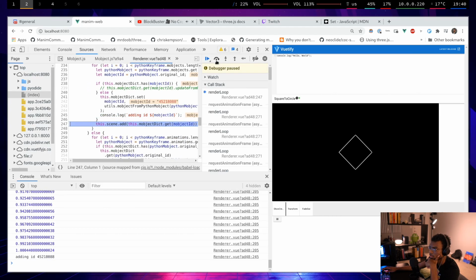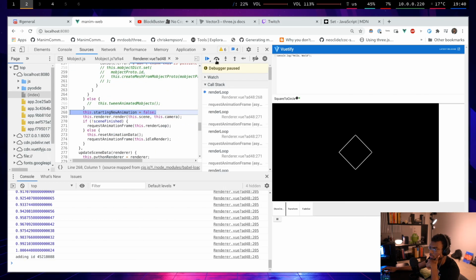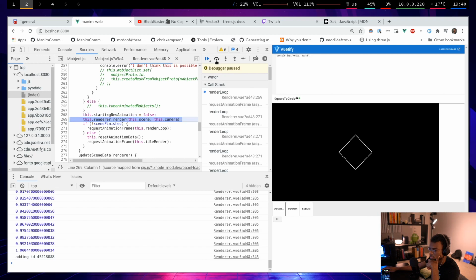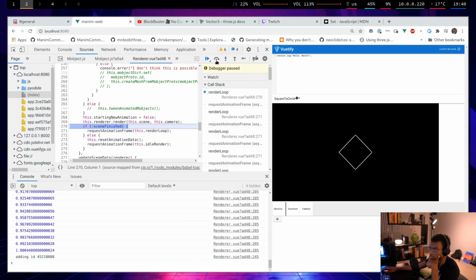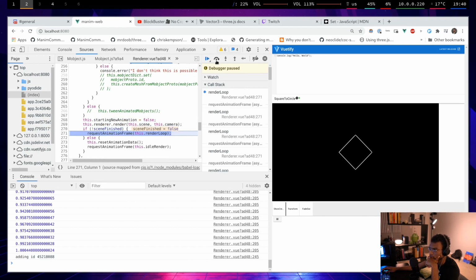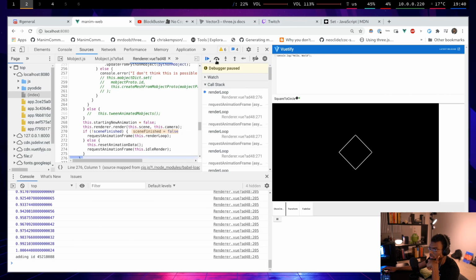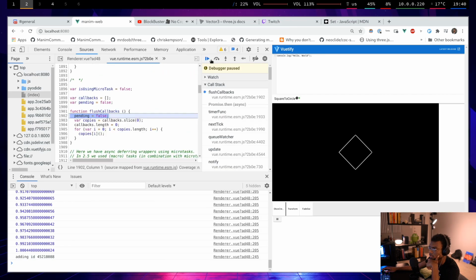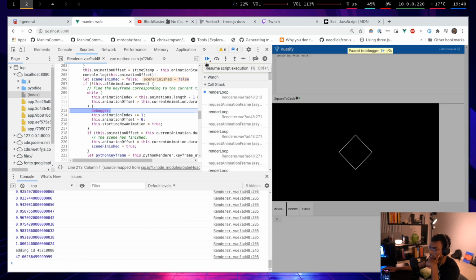Does this updating remove and then add the objects? Starting new animation is false. This looks completely right. Then the next time, I guess, wait, how did it go here again?